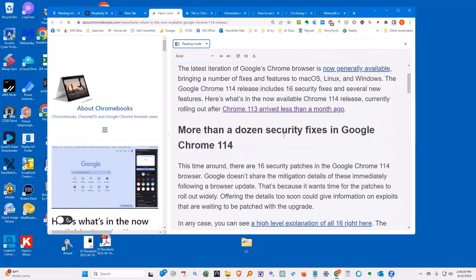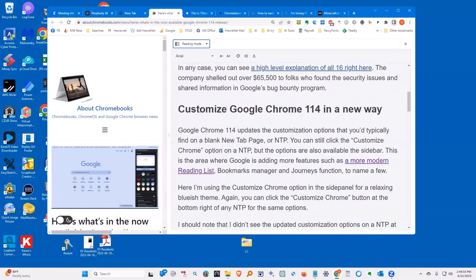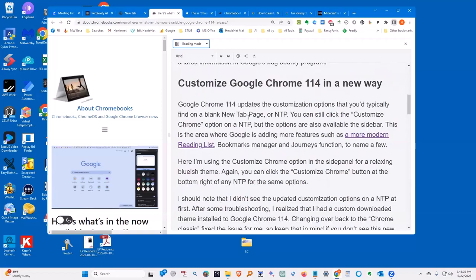There were several things in here, and I don't know whether I've got them or I don't. And I really didn't have the time to determine it. This is usually the part that Ron does. So instead, we'll just go ahead and look at the article. There's more than a dozen security fixes in Google Chrome 114. And then you can customize Google Chrome in a new way. This is where you have a blank new tab page, typically, but you can click the customize Chrome option on a new page. I don't know if that'll work on here or not, so I'm not going to try to do it.